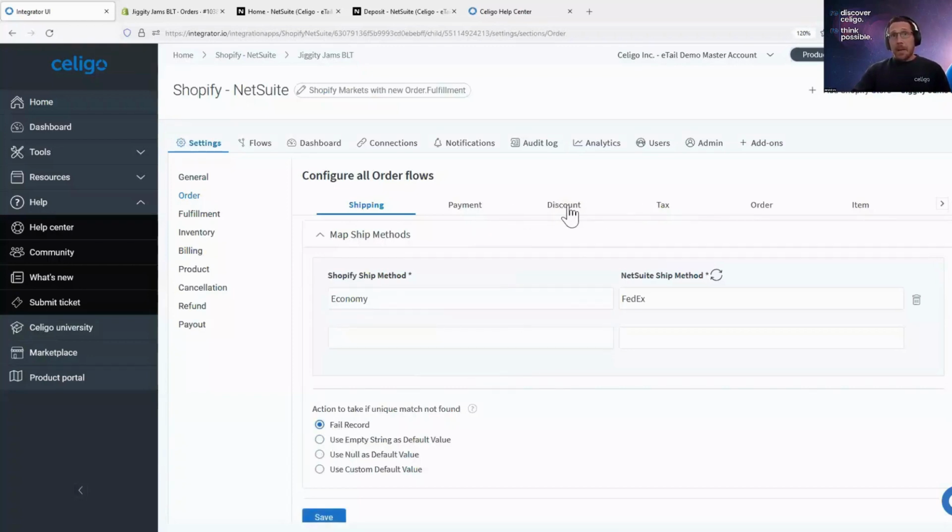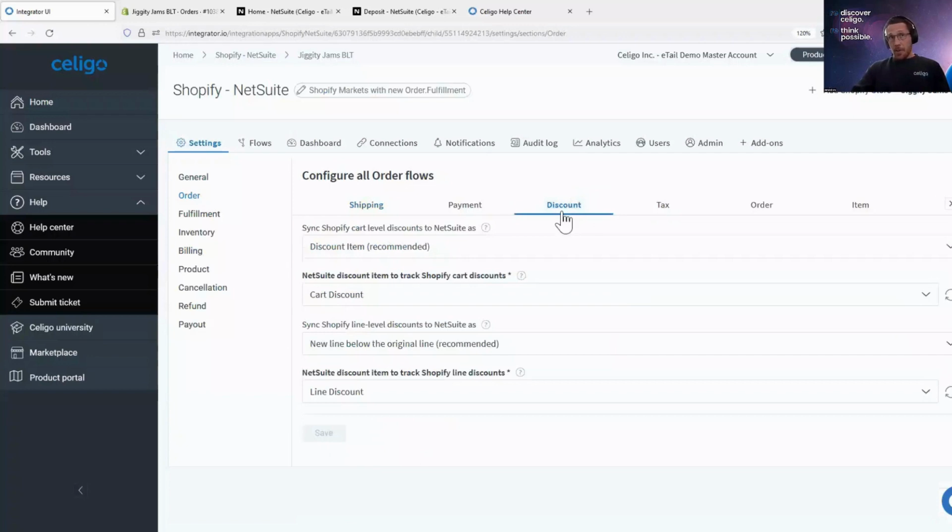So basic settings, and I'm just going to show you what I had configured earlier today, because this is a newer store that I don't usually use on demonstrations. But under the discount settings, you'll be able to configure your discount settings at a header and at an item level. So you'll see that take place today on the order that we're going to show you.